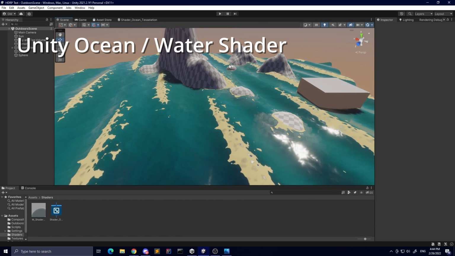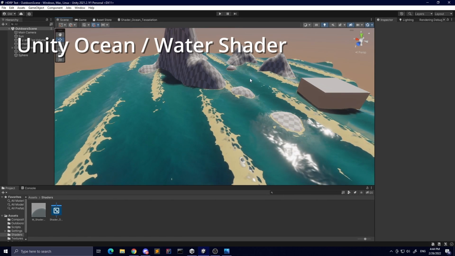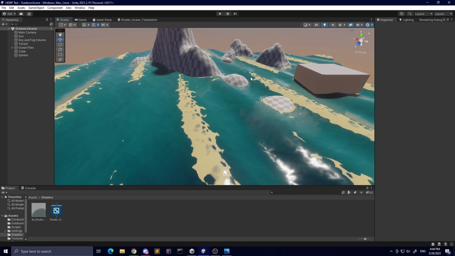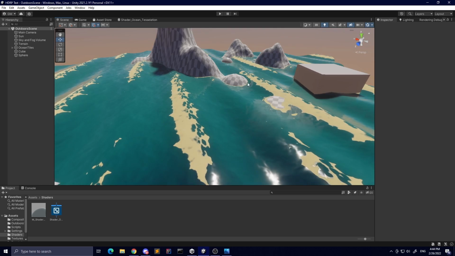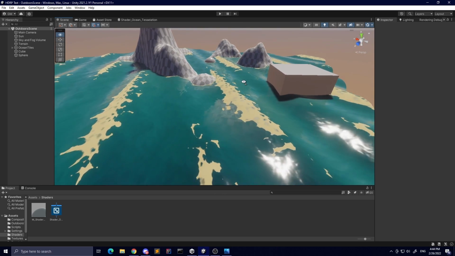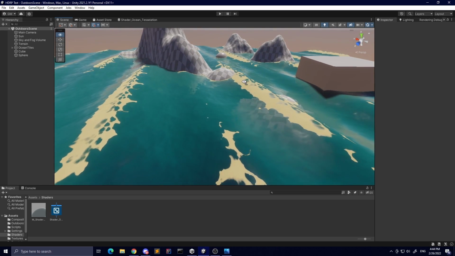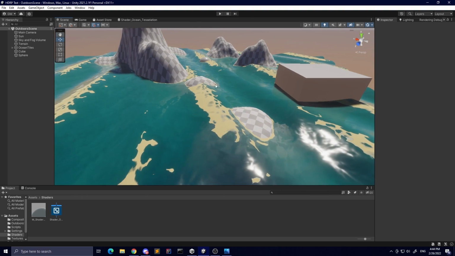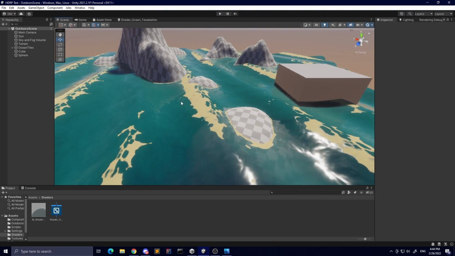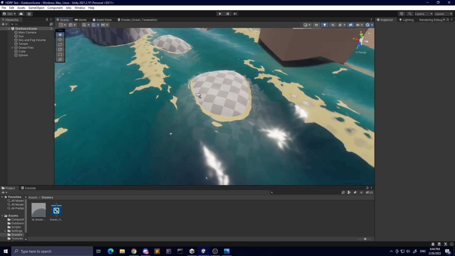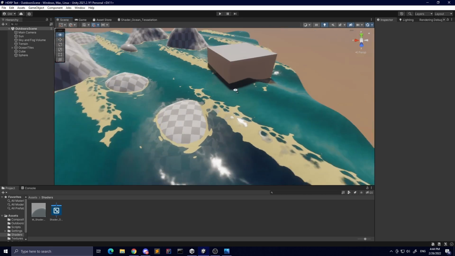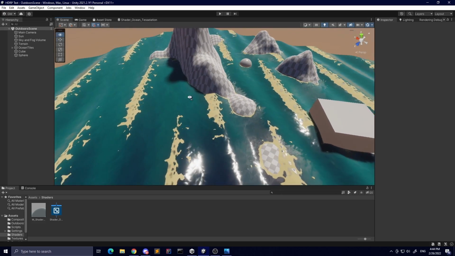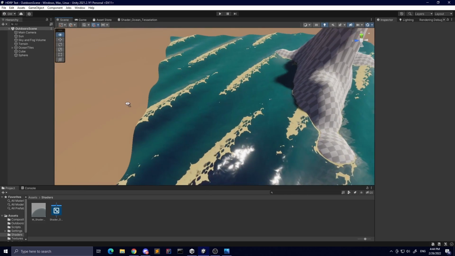Okay, so recently I've been messing around with water shaders a bunch in Unity, specifically an ocean shader in the HDRP shader graph, just trying to implement things like foam, refraction, all that good stuff. You can see the shader here. It's kind of what I want to show off.